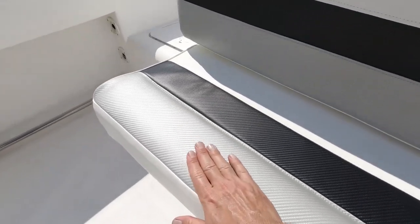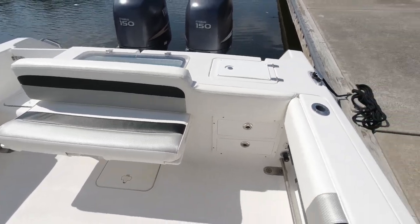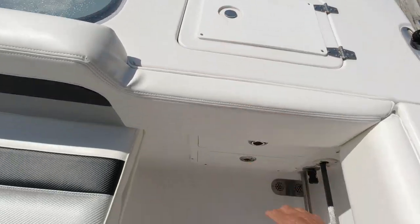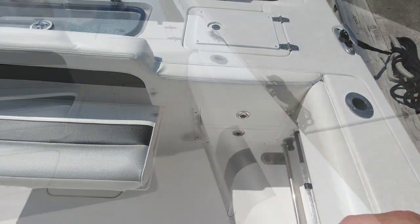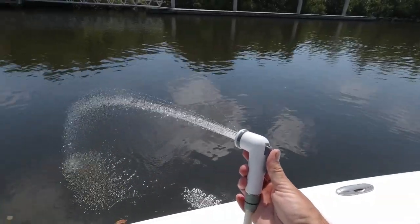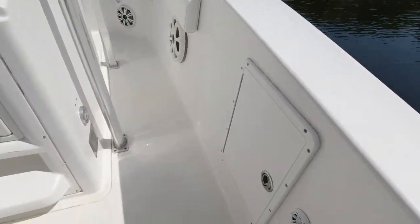Nice rod storage under both the port and starboard sides. That is a fold-down rear seat with brand new vinyl on it — a nice update. It looks beautiful; that carbon fiber accent on the vinyl is really nicely done and really sets this boat off. All stainless hardware on the nice tackle storage, a 55 PSI raw water washdown, and dual big scuppers in the rear for a self-bailing deck. This one also has the freshwater washdown option for getting salt off your gear.